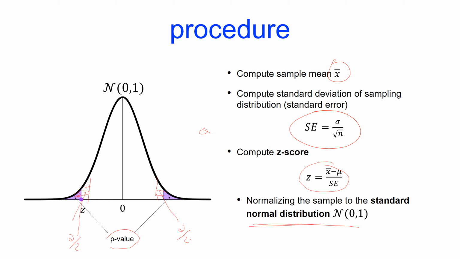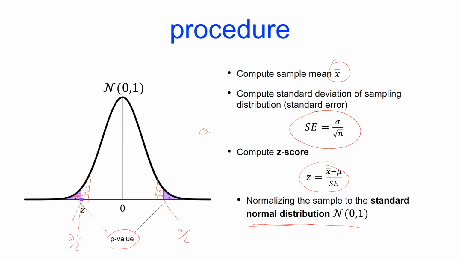So for example, in this drawing, my purple area falls into my alpha rejection area. In this case, if my p-value is smaller than alpha, I will say let's reject the null hypothesis. It doesn't seem this Gaussian distribution will be followed, right?